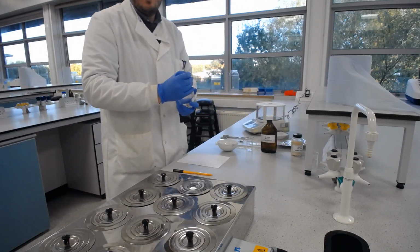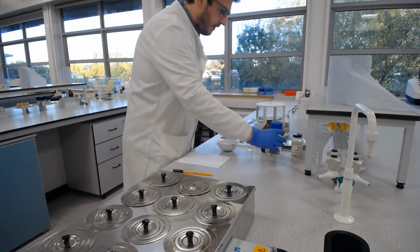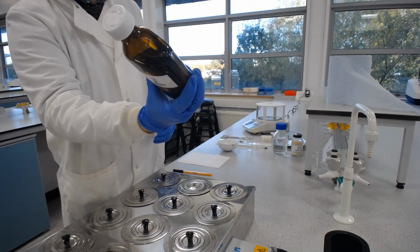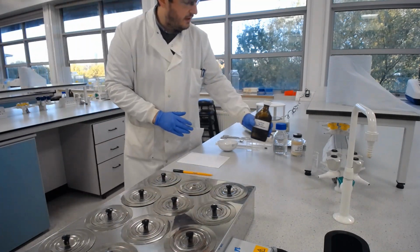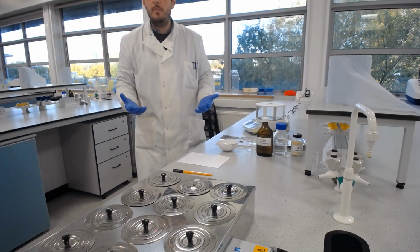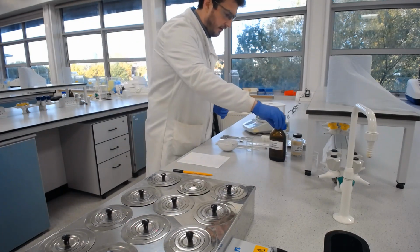I've got some distilled water here, just to save me going to the sink and back, so we've all got our own water to use. And glycerol in this bottle here, which is obviously a very viscous, gloopy sort of liquid, which is actually the active ingredient for these suppositories. It acts as a mild irritant as it goes into the bowel to stimulate peristalsis, to stimulate you to go to the toilet. So I've got all my ingredients there.